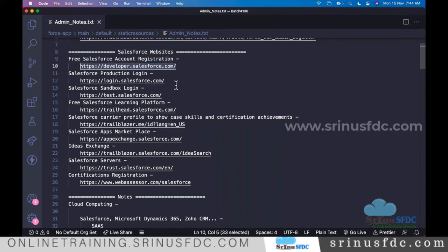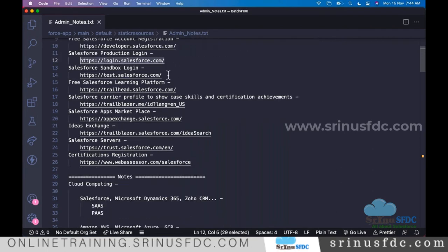Once you sign up, to log in you need not go to developer.salesforce.com day to day. Go to a website called login.salesforce.com. When you register for the developer edition account, whatever we get is like a production. You need to open this and work. In our case, when we register for developer edition, we cannot create a sandbox, so we cannot log into a sandbox. Directly we work in the developer edition, which is the production.